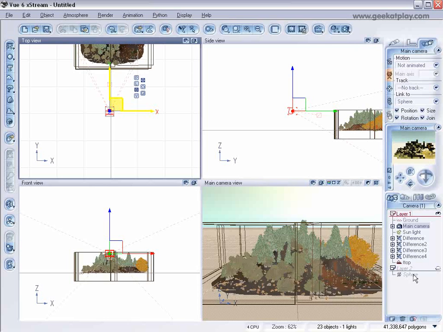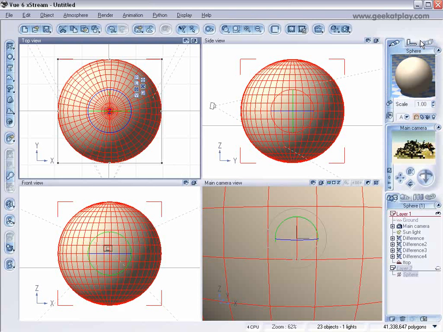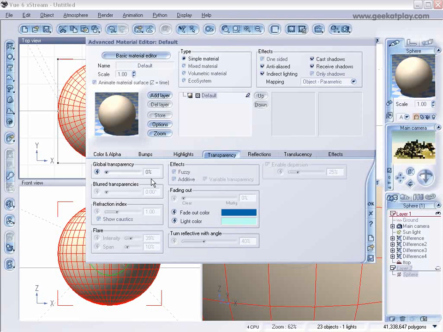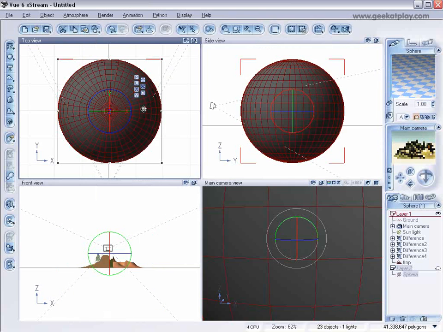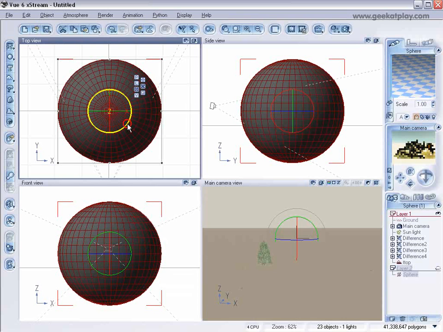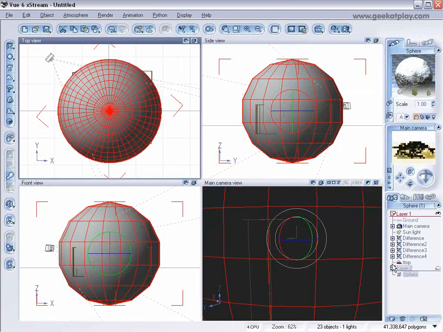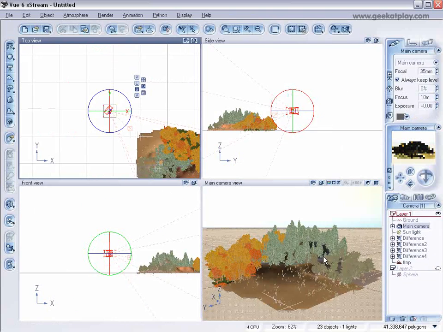So now, as we rotate it, while we have the sphere selected, let's make it transparent. So now we can see it when we preview. Okay, as we rotate our camera, we'll also move with it. It will go around our island so we can look at all of our different environments in there.